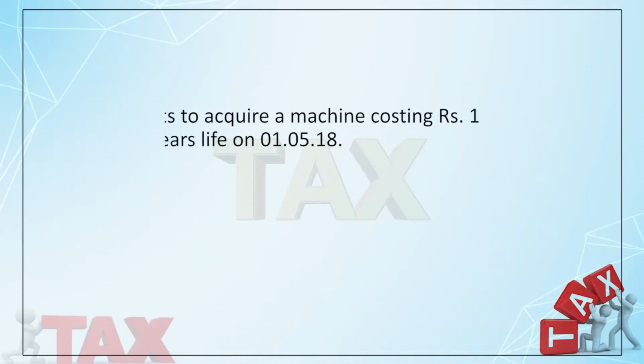So you see the problem. First, Y Limited wishes to acquire a machine. Cost is 1 lakh, 5 years life. I have intentionally taken that 1 lakh and 5 years the same because I won't calculate the tax benefit on depreciation separately, as that has already been calculated. On 1/5, once again I am telling, be very sure when you are paying: are you paying at the beginning or at the closing? That's very important because according to that your multiplicative factor will change.